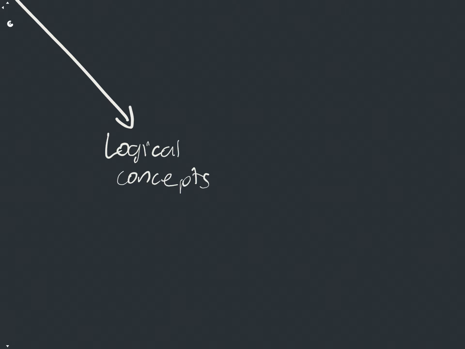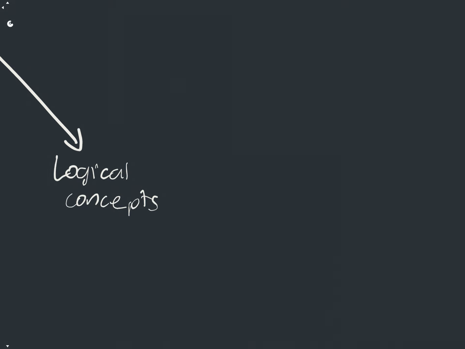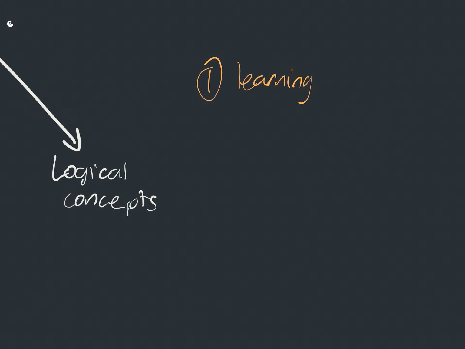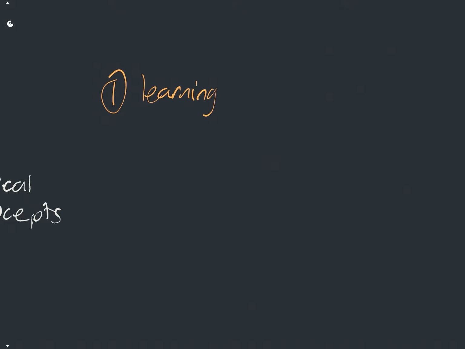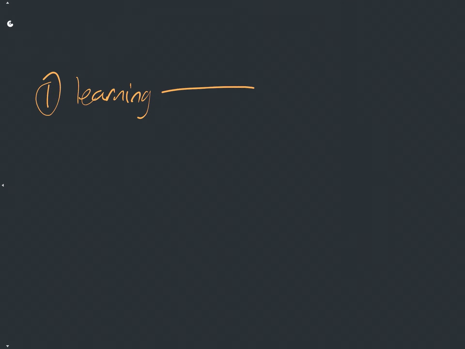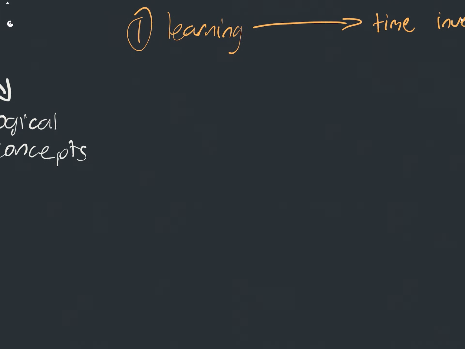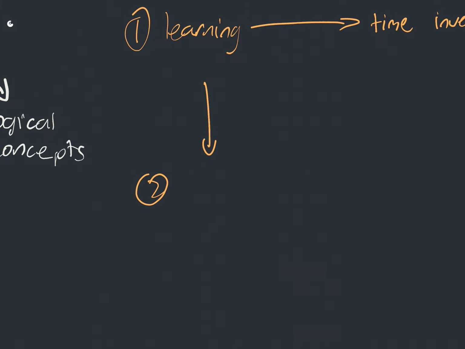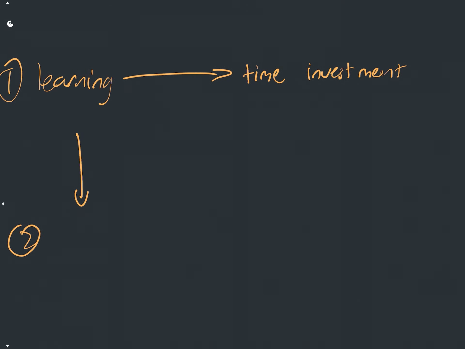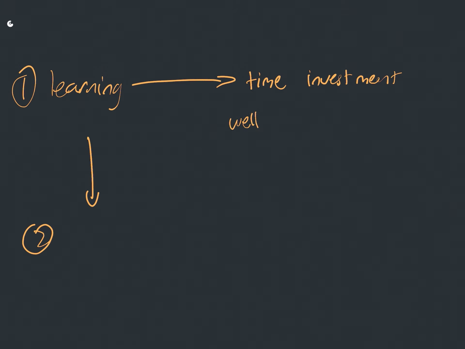So the first part of learning logical concepts is actually learning them. Not just reading it, but learning it. So like I said, I put a guide to that in the description. I learn it deeply. I do have a bit of a time investment here, but it pays dividends once I start reviewing. So once it's learned, then I can move on to reviewing. And so at the end of this learning stage, I have a well-processed mind map. And this mind map has connections to all these sort of facts out there.